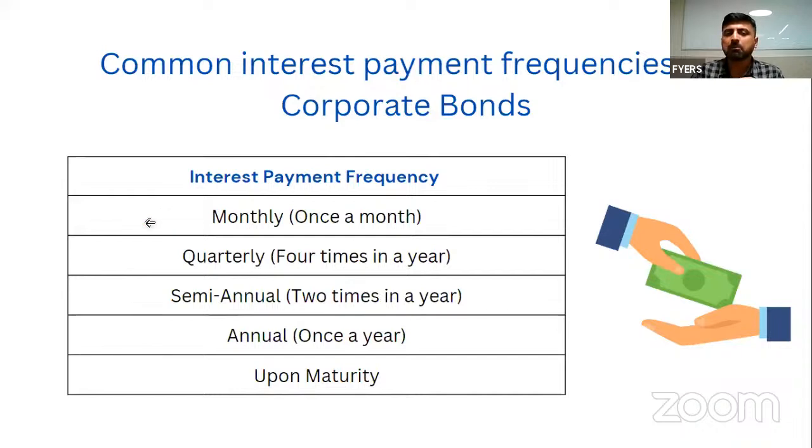Generally speaking, monthly interest payment frequency is chosen by a lot of corporate bond investors, because they see this as not only inflation beating, but as a constant source of income coming for them. So I hope this is also clarified.